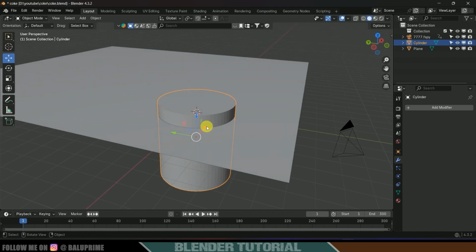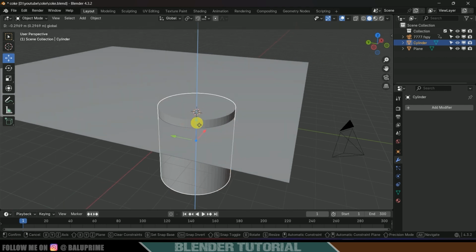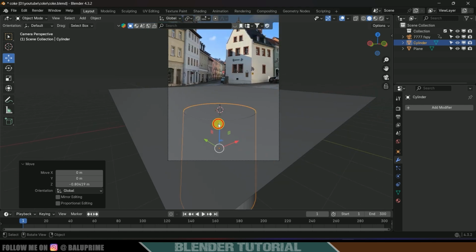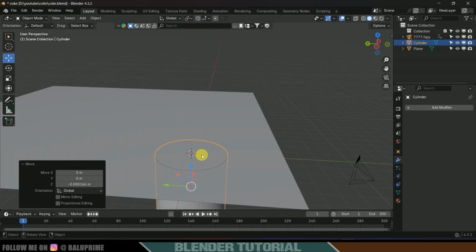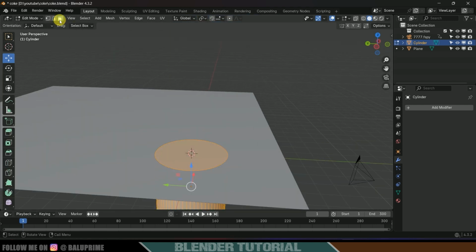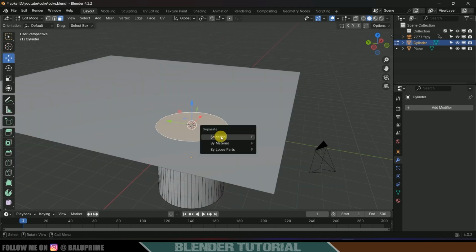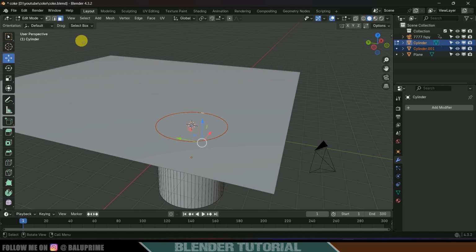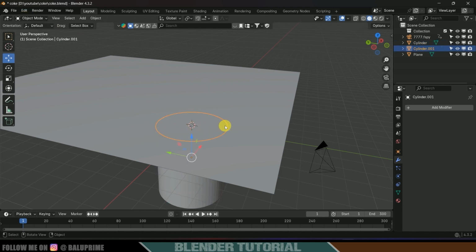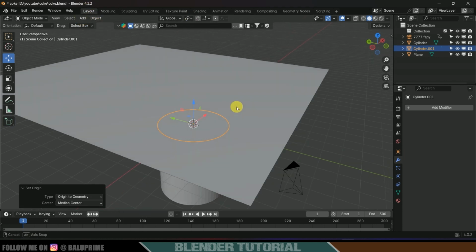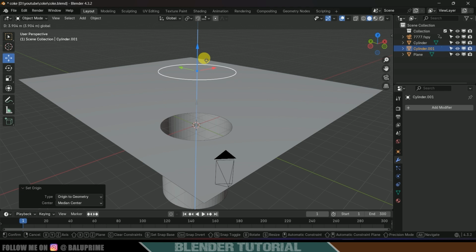So now let's select the cylinder, let's bring it down, press 0 to see through camera. Press Tab key for edit mode, change this to face selection, select only the above face, press P and separate it by selection. So now we will have this face separated. Let's change this to object mode. If I move this, you can see we got this face separated. Let's bring this anchor point to the center, go to set origin to geometry. Okay, so now we will have this one.